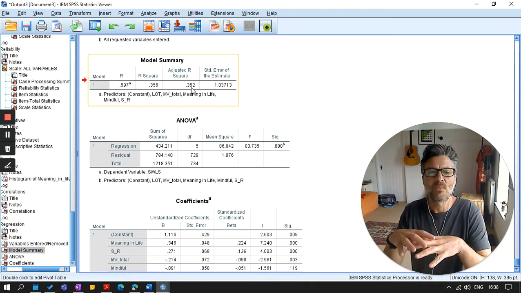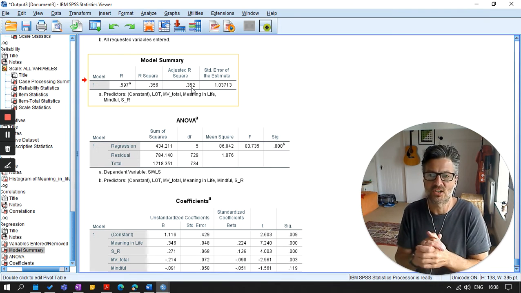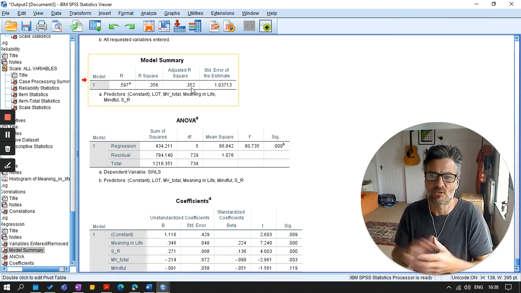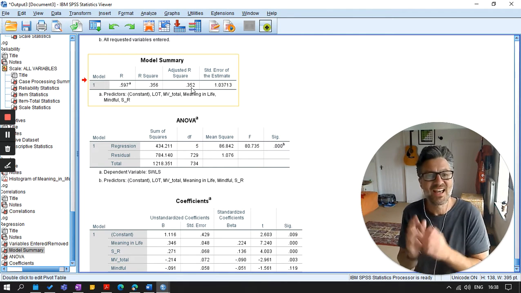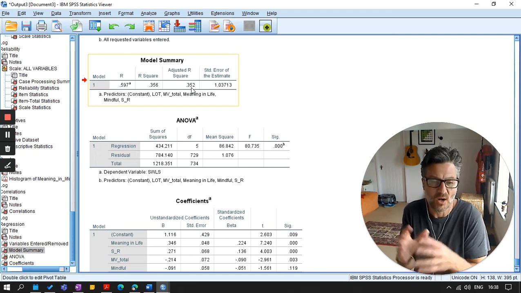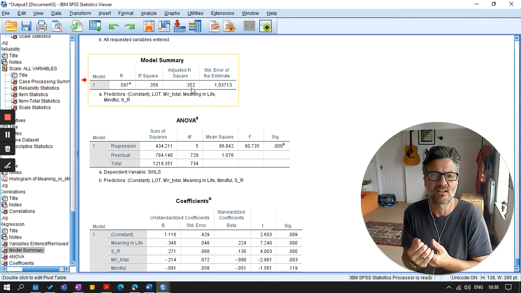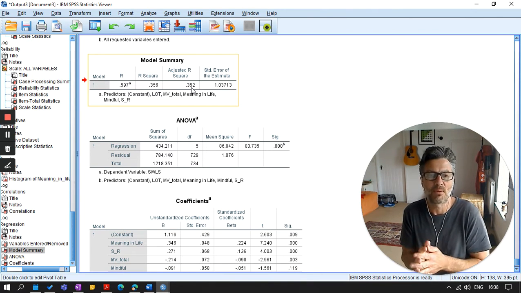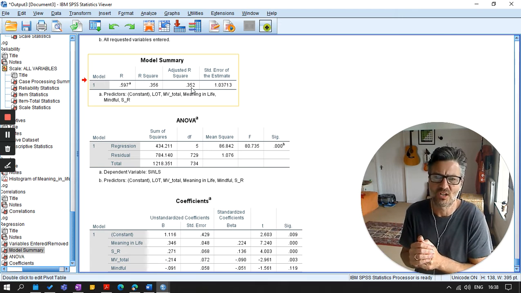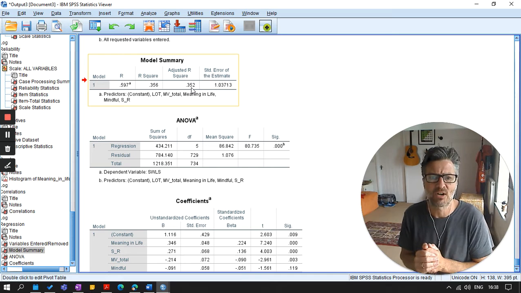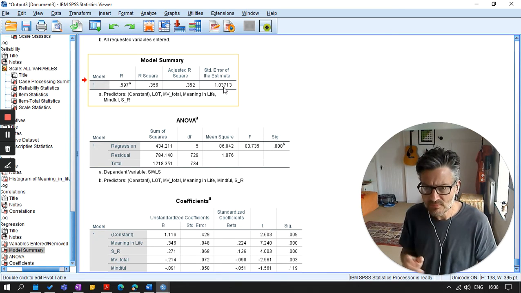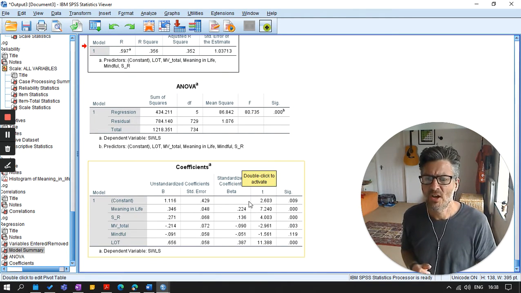But given this data, and given the variability we have within this data in terms of life satisfaction, these variables themselves do account for about 35% of that variation, which is good. The model is significant and it accounts for quite a good amount. In psychology, this is about the standard size of variation, and we're quite happy with that. Some models don't predict that much. It's rare that models predict much more because there's quite a lot of variability, particularly with an outcome like satisfaction with life. The more important question then is, of these variables, which are the best predictors?